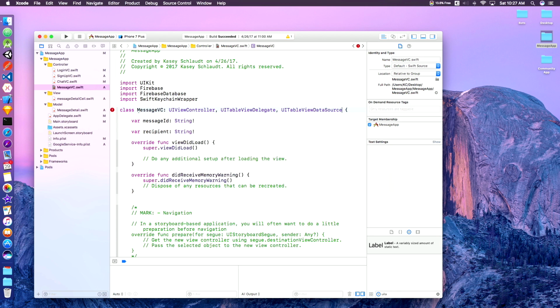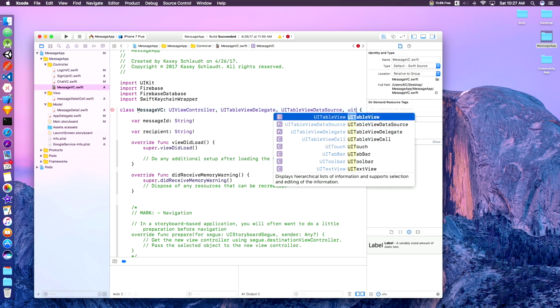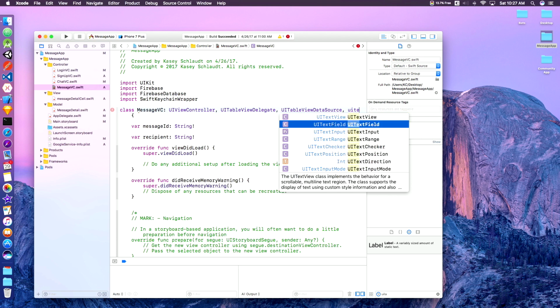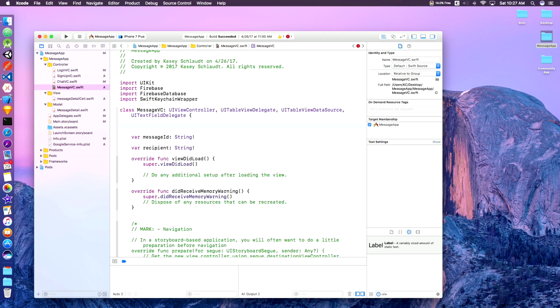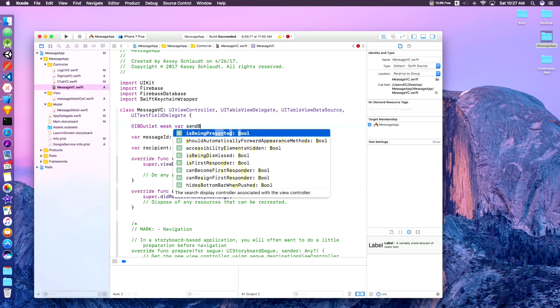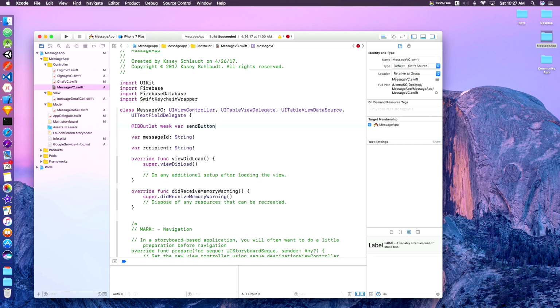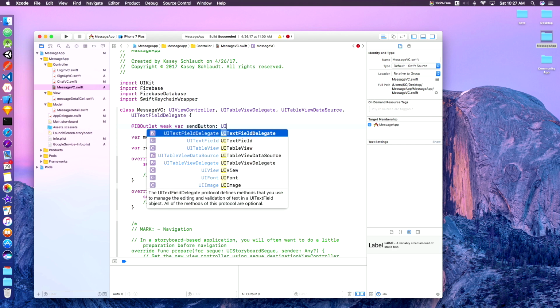Perfect. And we also want UI text view or text field delegate. Okay. So we need to create our IB outlets. So @IBOutlet weak var, we're gonna have a send button, and that's gonna be a type UIButton.